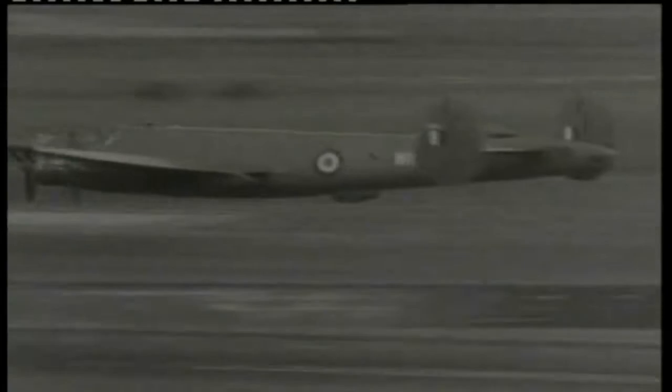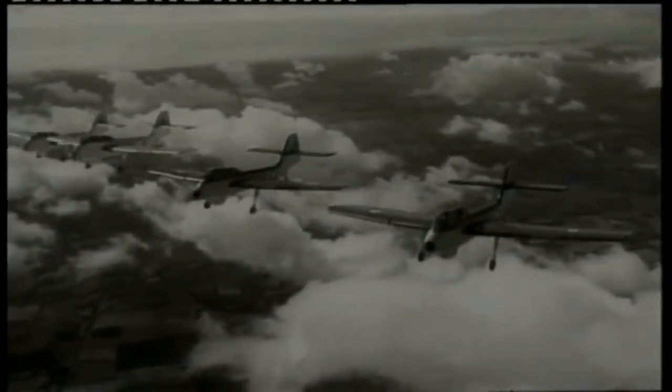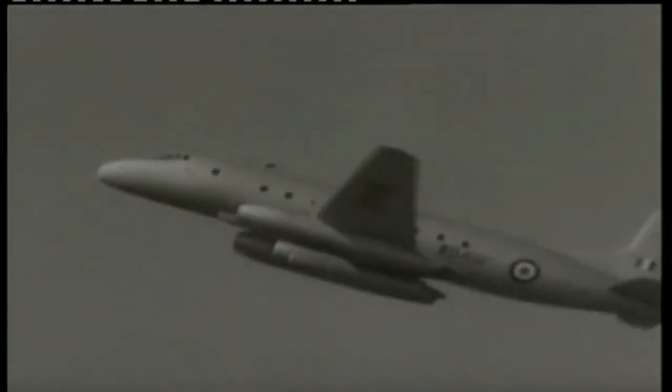The Avro Shackleton MR3 flew over with 3 of her 4 engines feathered. Short Seamews, 2-seater light anti-submarine aircraft, flew past in formation. And here, installed under an Ashton, is the Rolls-Royce Conway bypass engine, a major advance in gas turbine technology. Now the de Havilland Jaro, claimed to be the most powerful type-tested engine yet announced, mounted experimentally in the Sperry.